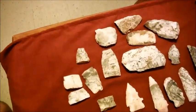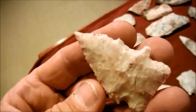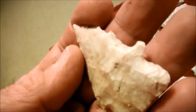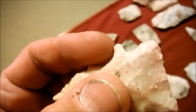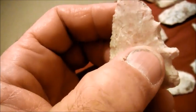Well, here we are at home with a little cleanup. Always a bunch of brokes. Oops. Like always, like all these brokes. They're all broke by their use. Those are the tip ends or the base ends. Hard to tell when they're broke, but that first point I found, which is really cool this year, has been cut into a spokeshave, but I'm not sure about this little nick right here, if that was meant to be or not. But look how this year's got this layer poking down, and this one pokes out like that, and then it's napped in there really good.